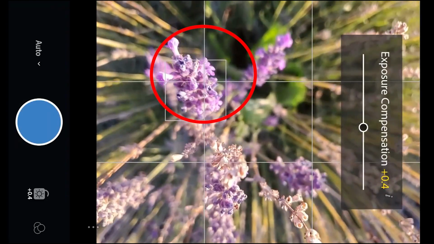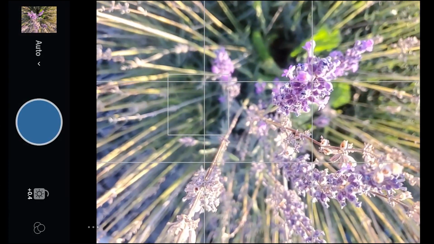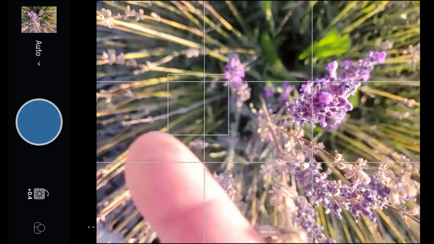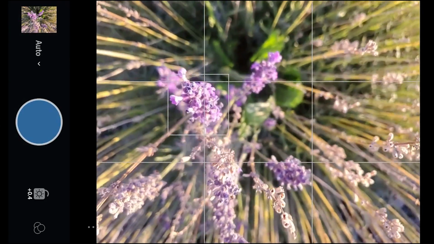So I'm going to hold that still. I'm going to tap on it to make sure I'm focused on it. I'm going to go ahead and take that shot. And I like the looks of that right there. Let's try it over here on this rule of thirds line. I don't like that one as much because now I'm starting to see the background and the rocks on the ground down in there. And so I like hiding those by putting it over here.